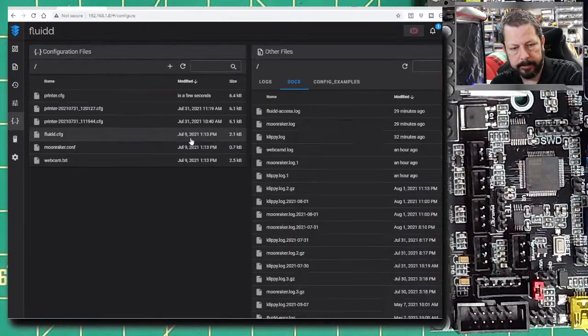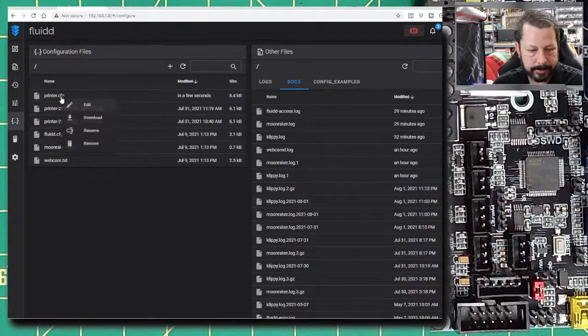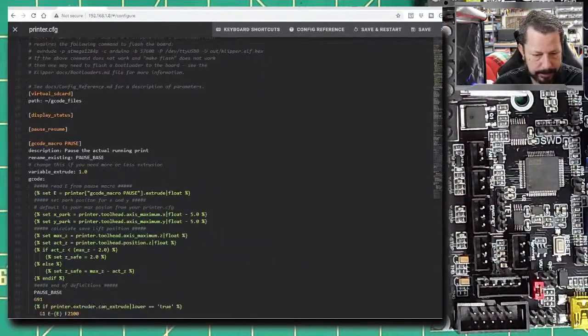Let's see if that fixed it. So that fixed it. Sometimes you don't have the old file name and it's trying to rename something that didn't exist, and so you have to comment out that rename existing. And sometimes you do. I think I have others in here.